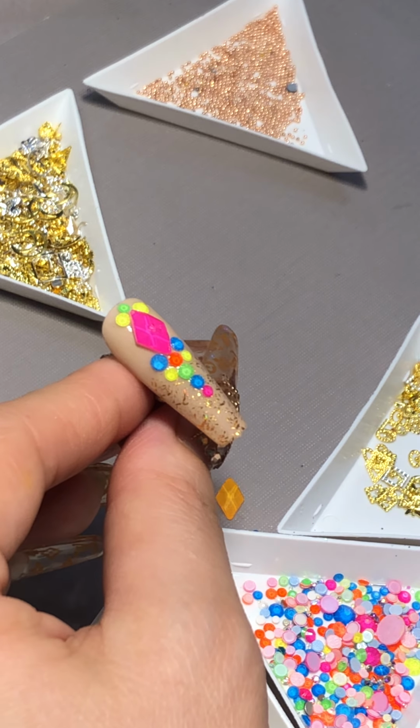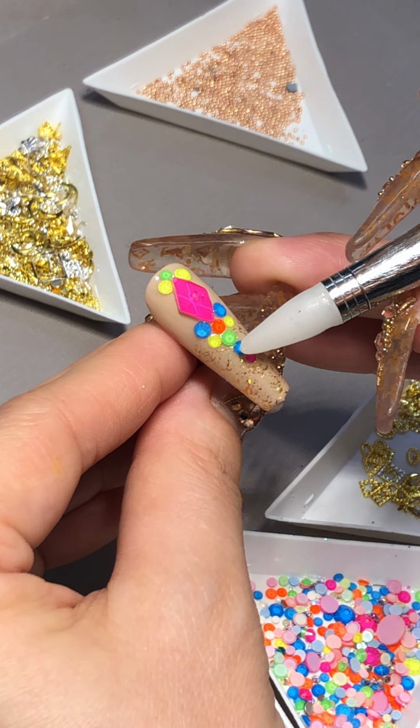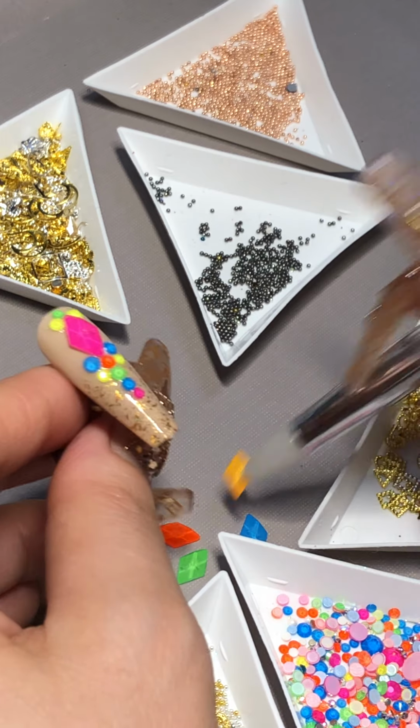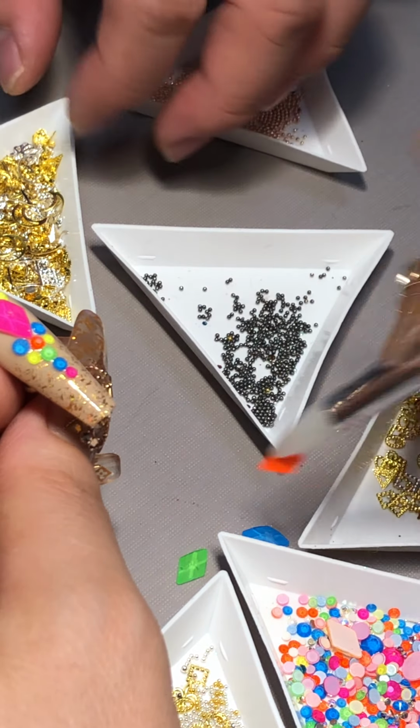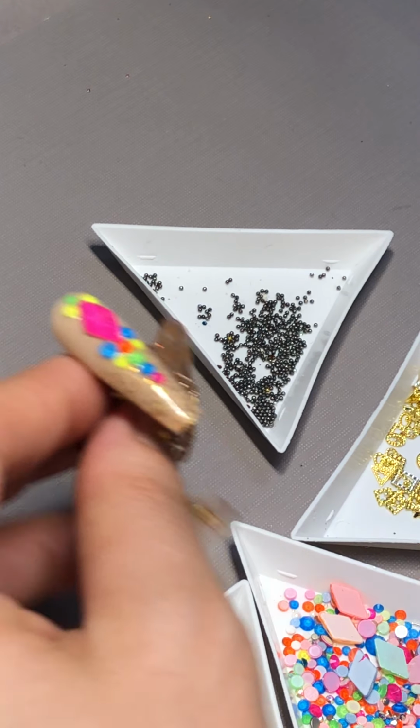Can you get me an obsidian bead? So the obsidian bead is really nice because it balances it out, because it's so bright right now. I am going to save this for the other nails, so then we can see, we can move that tray.